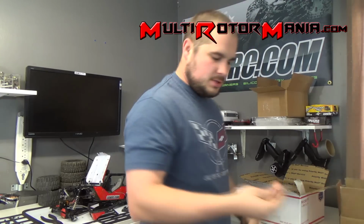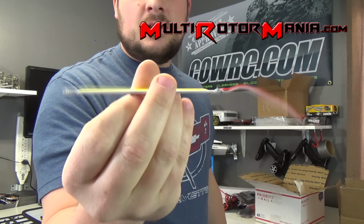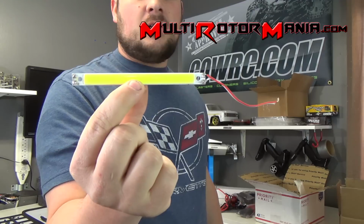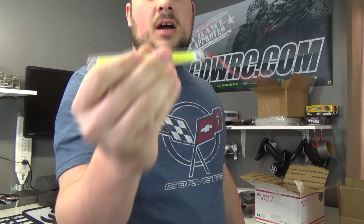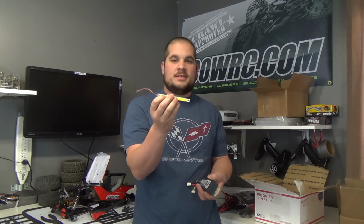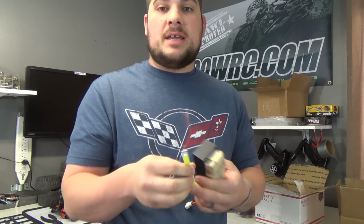All right, check this out. This is a COB LED. I chose it off of their bling section. It's like $5 normally, so it's not a bad price at all. And this is the brightest LED light you'll ever see in your entire life. I mean, it is insane how bright this thing is. It's 12 volt, and I'm going to use it as a headlight on mine so that at night I can flip a switch on my radio, turn it on, and see everything I need to see in front of this Tricopter. So it'll come in really handy for FPV flying if you come into an area that's not well lit, or if you want to do FPV at night, this will be a big help.